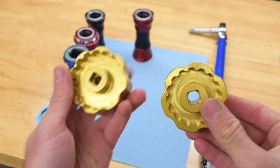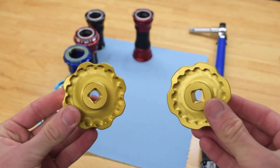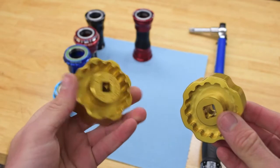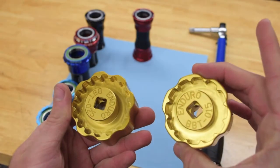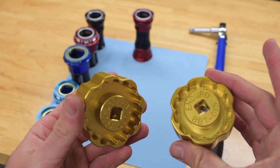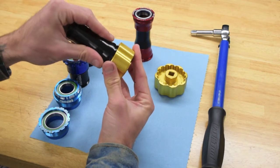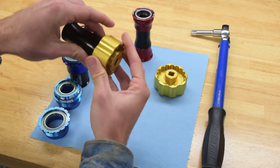The new Pro tool from Enduro Bearings is designed to work with both torque-tight and new T47 style bottom brackets. The BBT025 is designed to work with external bearing setups, and the BBT015 is designed to work with internal bearing setups. Each tool features a 3/8 drive on the back for use with a torque wrench or breaker bar. The Pro tools are designed to fit all existing Enduro Bearings cup styles, as well as new T47 cups with 16-point engagement.